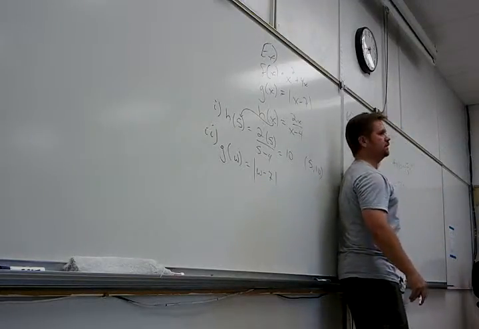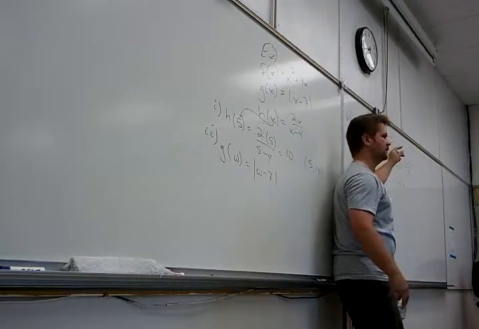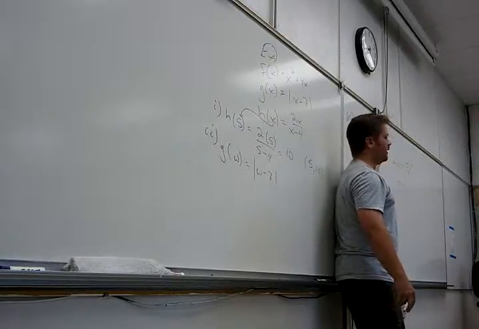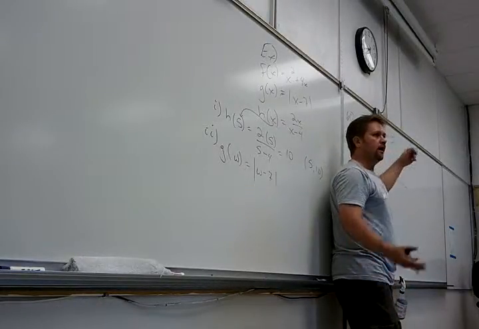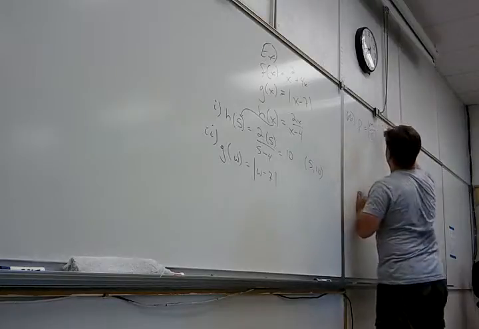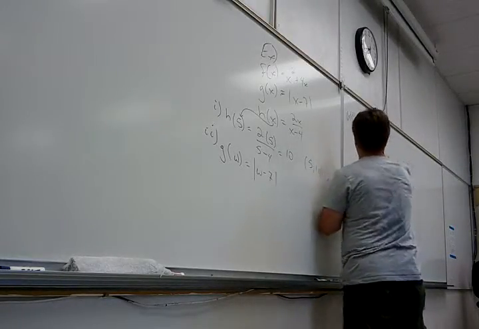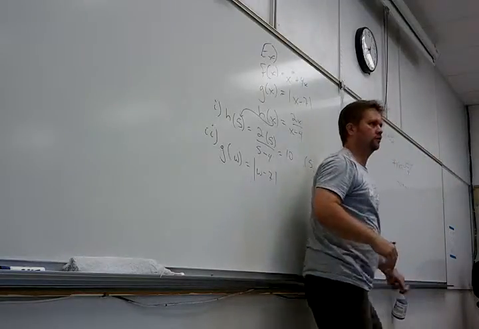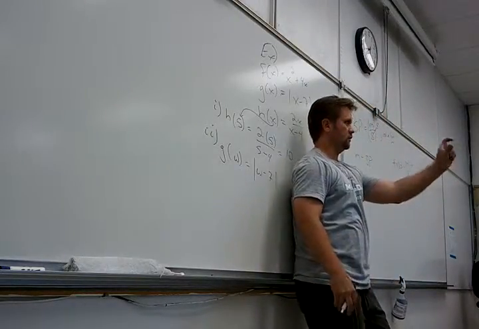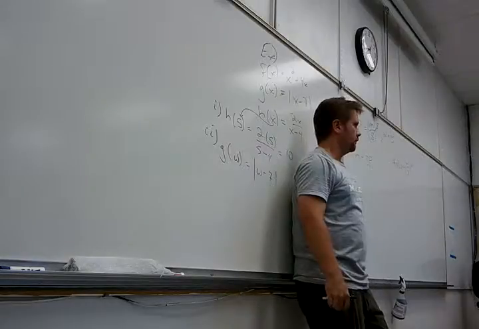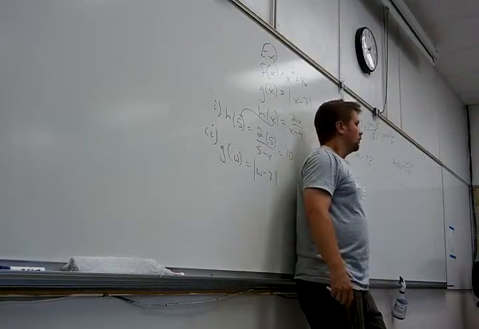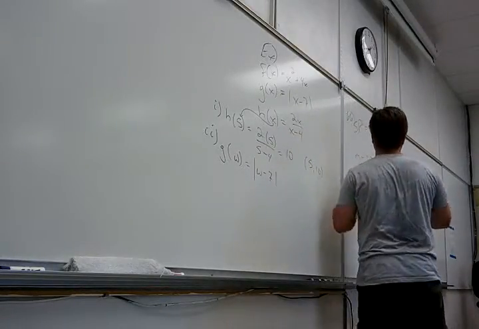I want M by itself. What's happening to M? Why is it not by itself? Being divided by S. How do you kill the S then? Opposite operation. So M equals SP or PS, whichever way you want to do it, right? Commutativity of multiplication. I can turn those around. Is that cool?